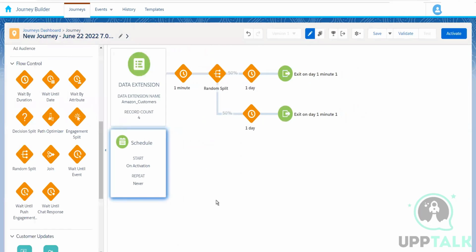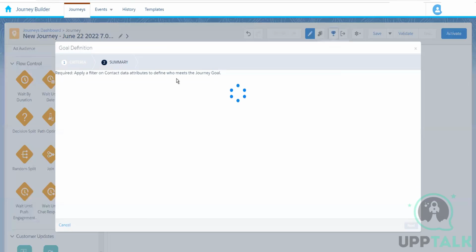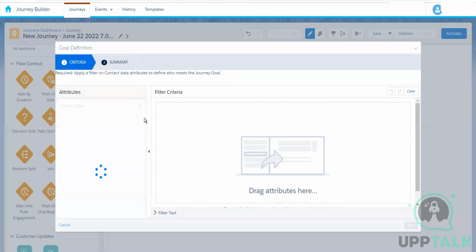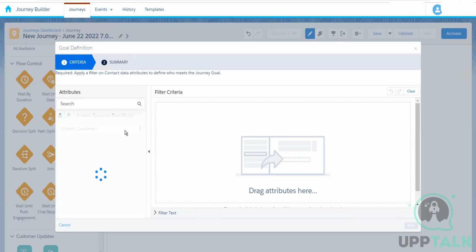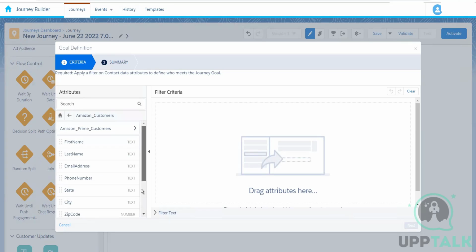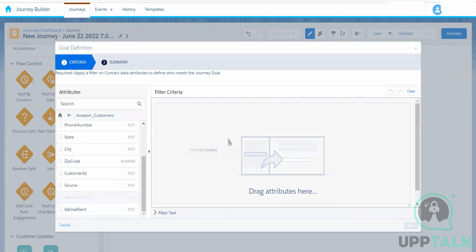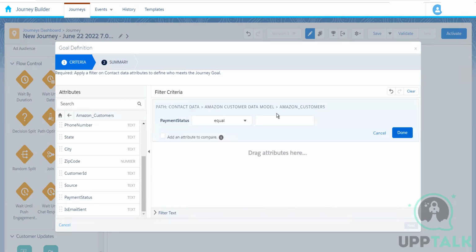Click on done, and then we need to define the goal criteria. So that's the payment status would be completed.